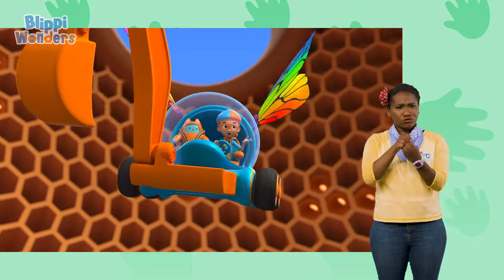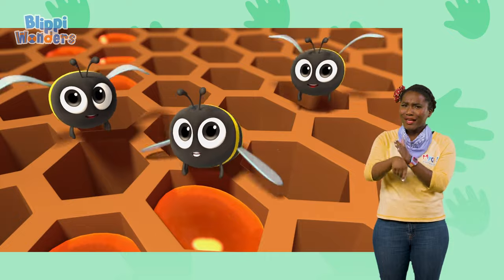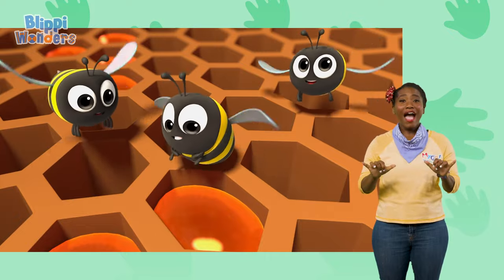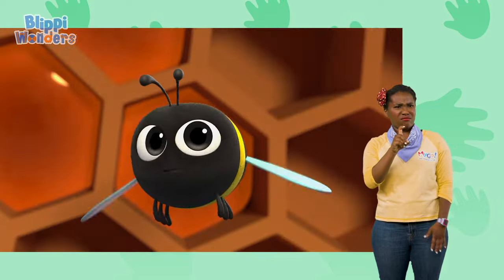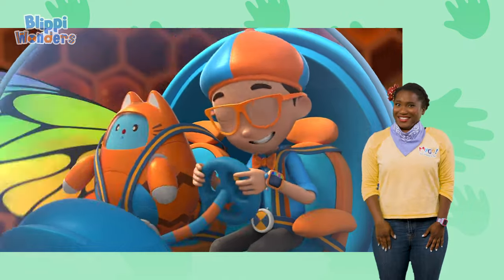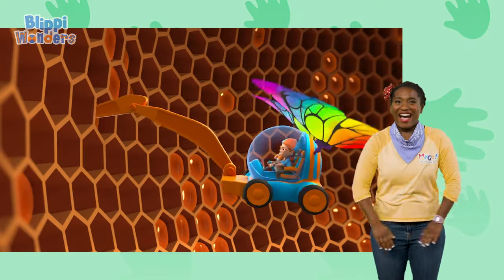And after you chew, then you have honey? No, no, there's more to show. We chew, then we swallow. The nectar stays in our bellies, becomes honey, then we put it in the honeycomb! The honeycomb? Yep, we store the honey in the honeycomb. Maybe I can taste some honey.